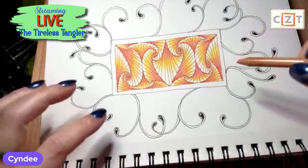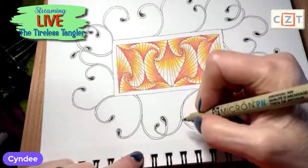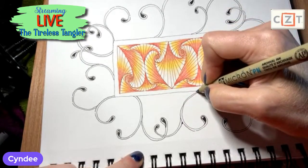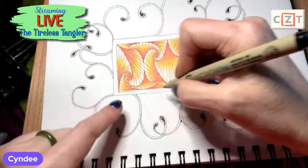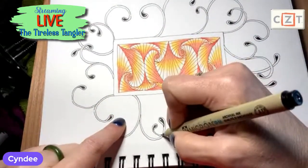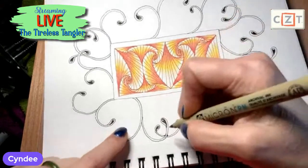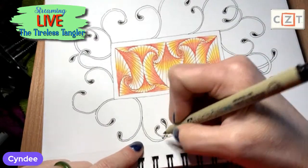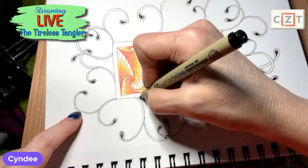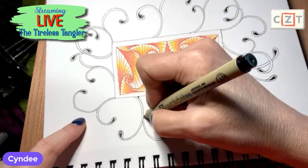Then what Maria showed with this was that she rounded all these edges, all these corners off, all the way around, and then you had these sections. And she likened it to stained glass, which, once you put in all the rounding, you definitely can get that sort of stained glass feeling from it.